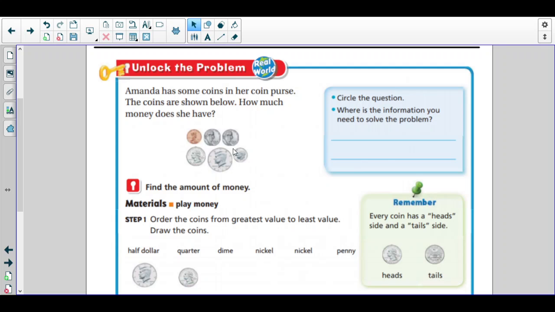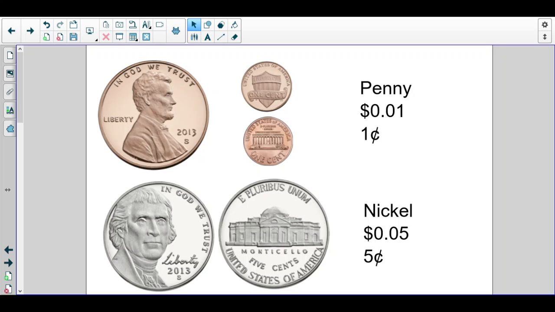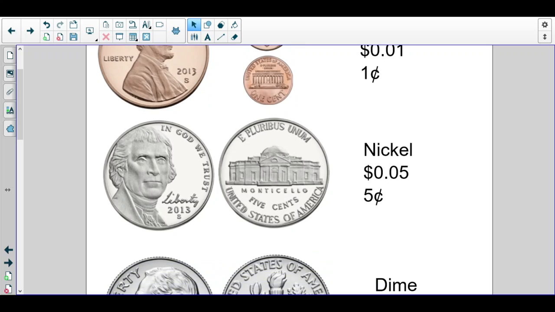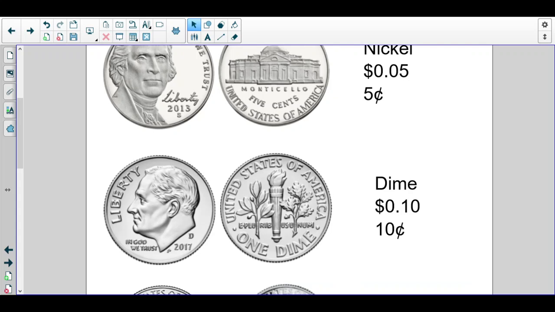Now, these right here, you can sort of make them out, but let's take a really close look at these coins, okay? For the penny, we would write that with a dollar sign right here, so 0.01 or 1 cent, and Abraham Lincoln is on the side of that. This is what we call the heads side, heads and tails, all right? And the head side always has the side with a president's face. So let's look here at the nickel, Thomas Jefferson, on the cover of that one. And we would write that with a dollar sign here, 0.05 or 5 cents. For the dime, we have FDR, Franklin Delano Roosevelt, and it's written as 0.10, 10 cents.